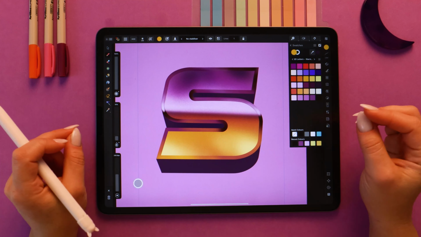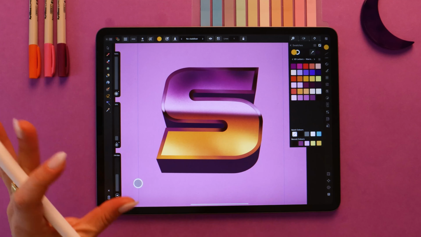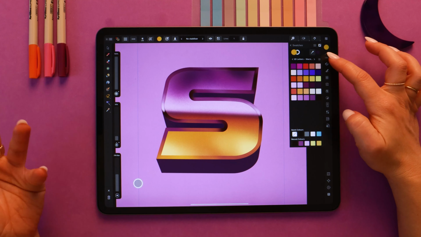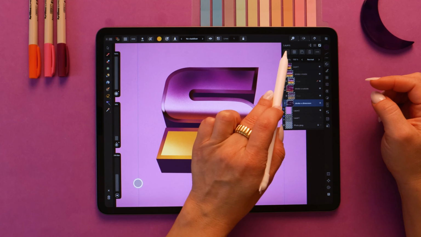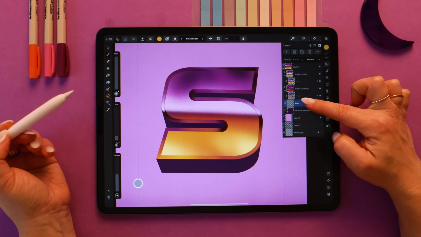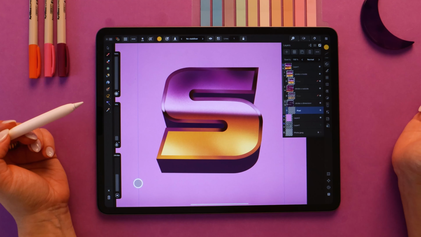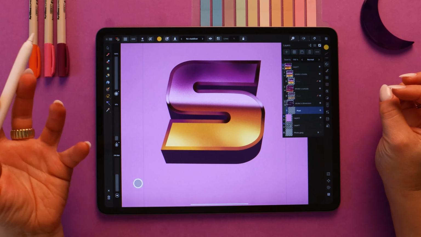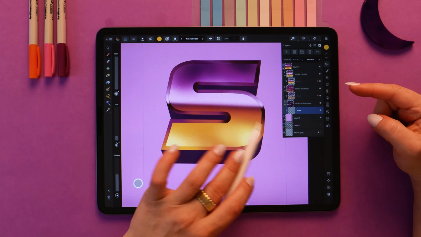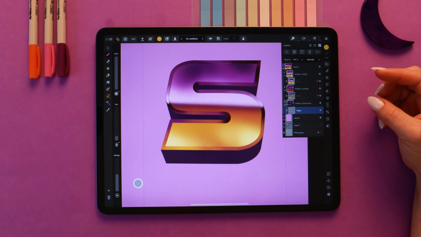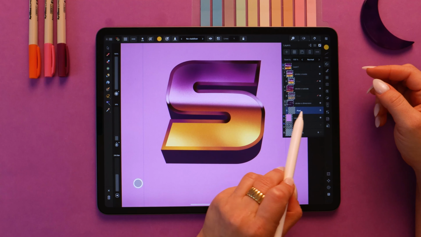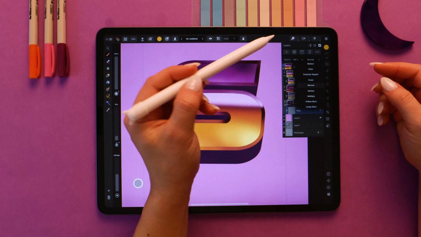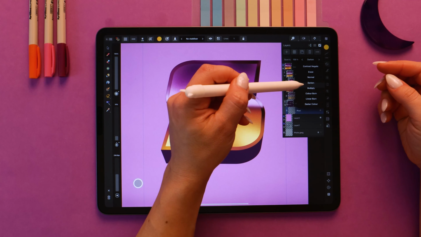I will go back to all of the shapes and add even more details in a minute, but I like to have a basic overview of where the colors are going to be before I do the rest. So same thing, I'm creating a new pixel layer and dragging it on top of that dimensional effect. Here I'm going to change the blending mode of that layer. At the moment we've just placed colors, but now I want to place a shadow. So with that clipping mask, that pixel layer that I've created, if you select it, instead of setting the blending mode to normal, you can actually change it to multiply.